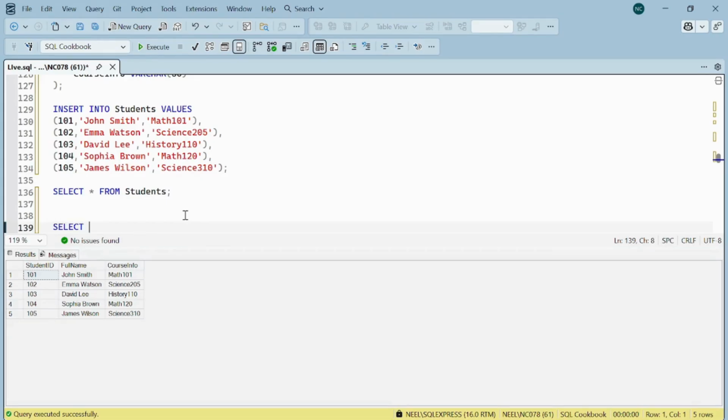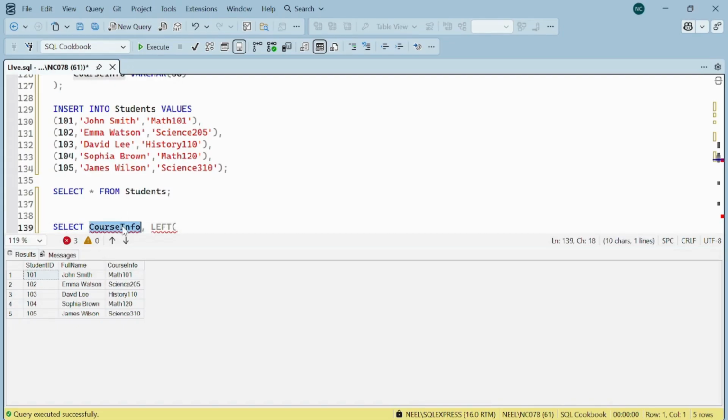So we need to select first course info. Course info is our column name. Then what we need to do is select the left string from the course info. Oh, I have written this one.